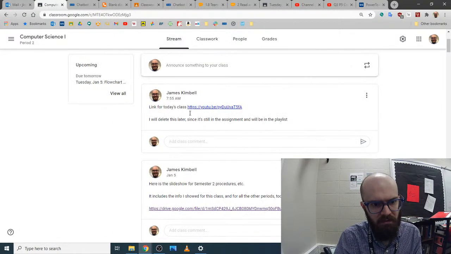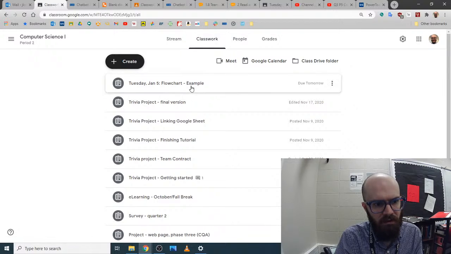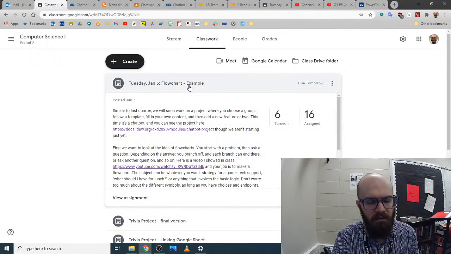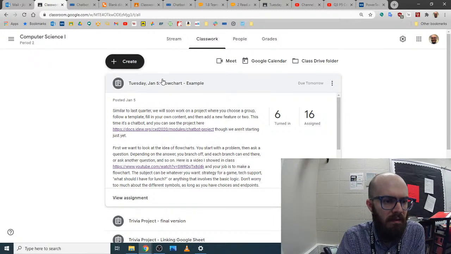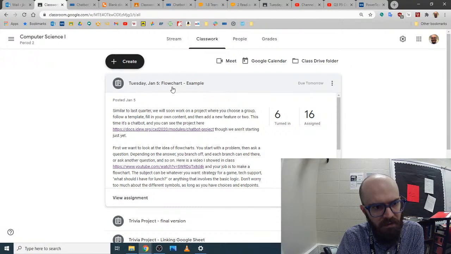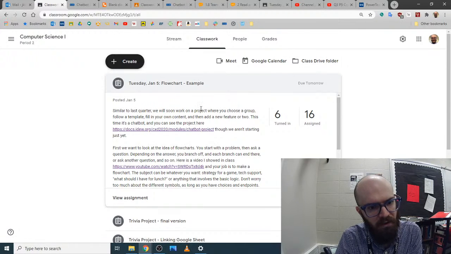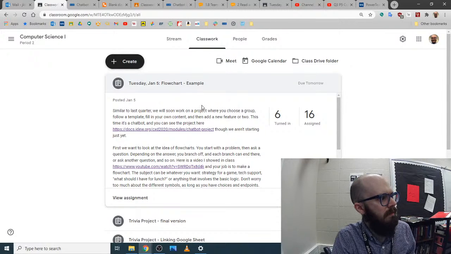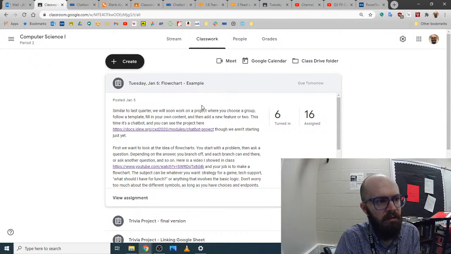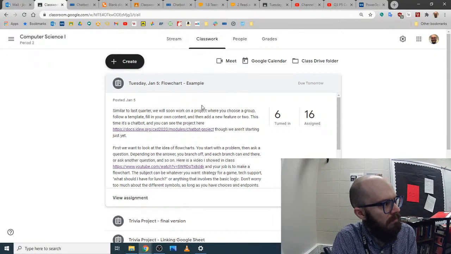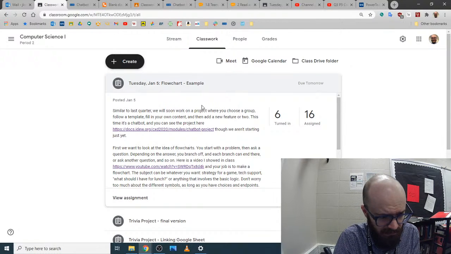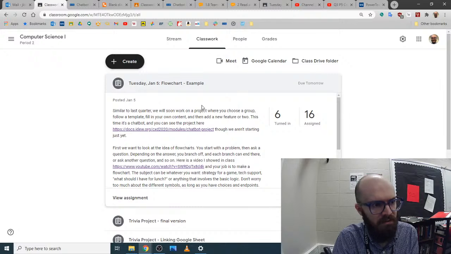I've made it so it's not on the stream because the stream is, like I said, too cluttered with different things. And another aspect of that organization is it's all going to be the same title. So this flowchart example is going to be exactly the same thing that shows up in PowerSchool. And it's also exactly the same thing that is the title of the video you're watching right now. So if somebody came later and said, hey, I've got a 0 in the gradebook, they'll be able to find the classroom post with the same title, and they'll be able to find the video with the same title. It should also be linked inside of each one to each other.